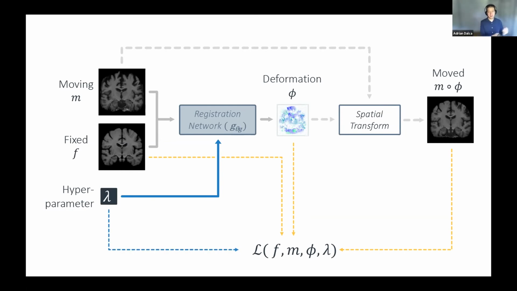So now when I give the registration network, say, a very low hyperparameter value, the registration network is going to say, oh yeah, I get it. You're not going to care about smoothness at all. So I'm going to give you a very non-smooth field. If I give it a high hyperparameter value, it's going to say, oh, I'm just going to give you a very smooth field. I don't care about the image matching too much. So the network learns how to adjust its predictions based on the hyperparameter value.